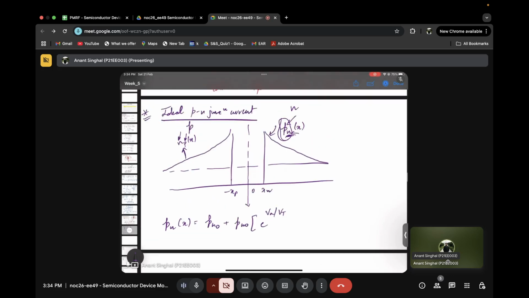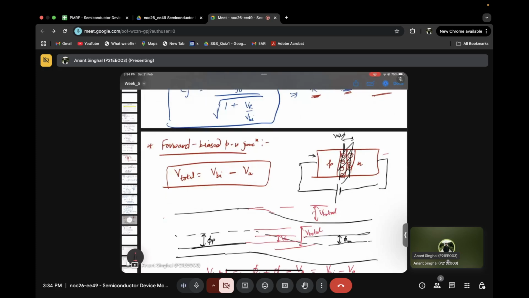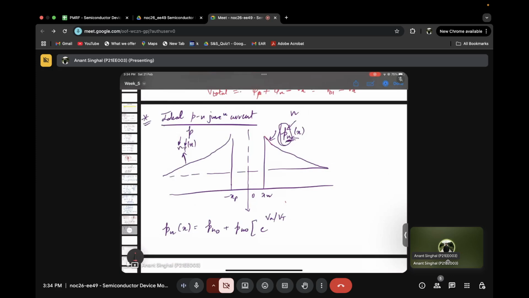So what I was saying is this Pnx and Npx are the minority carriers. So now what we are doing is applying, let's say, the forward bias. So what is happening? Let me make it clear here. Let's say this is a negative charge, right? Once you are applying the negative charge, what is happening? Your electrons are getting repelled, right? Your depletion width is decreasing. And at the same time, your minority carriers, which are the holes here, are also getting recombined, right? There is generation and recombination happening. So now what I'm trying to say here is this relation is actually exponential in nature, and this Pnx looks something like this.